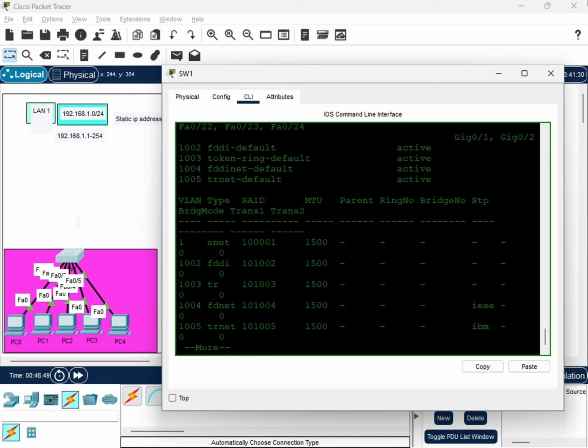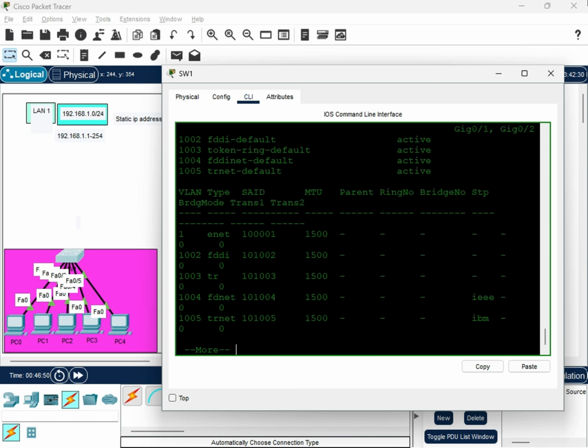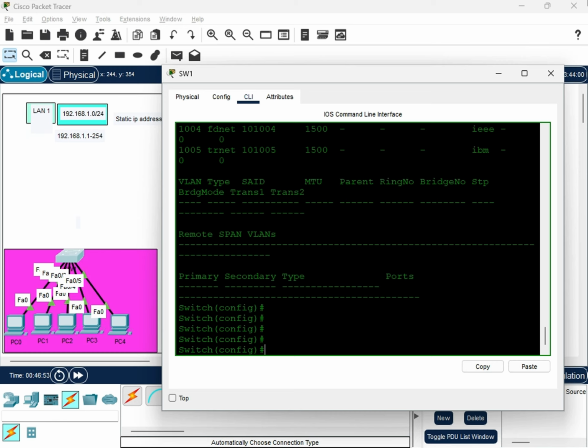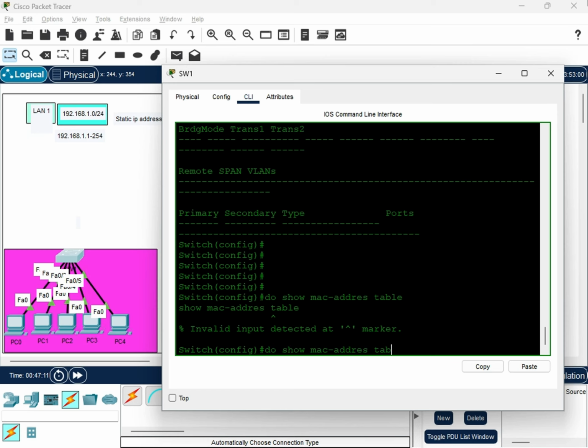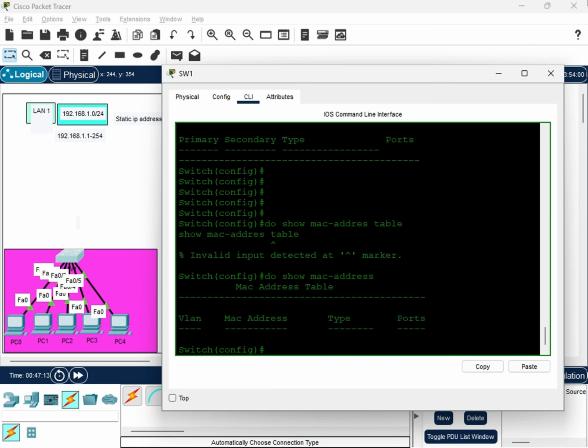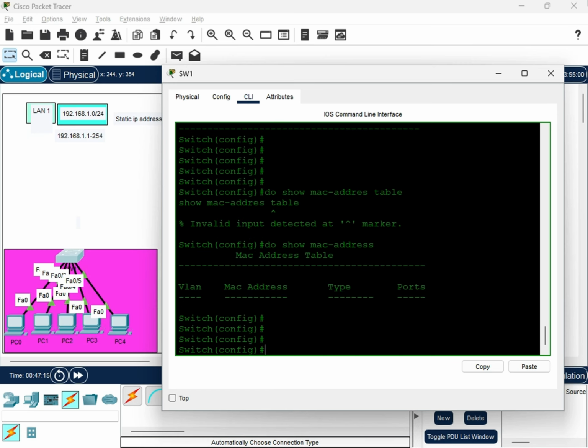All right, enough about that. Now let's go back to the MAC address table of this switch. If you type do show MAC address table, sorry, do show MAC address, you will see that it doesn't print anything.